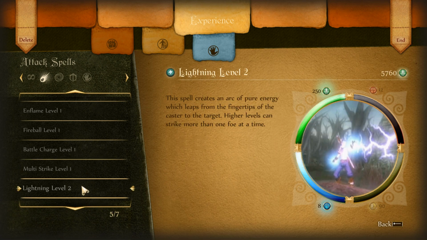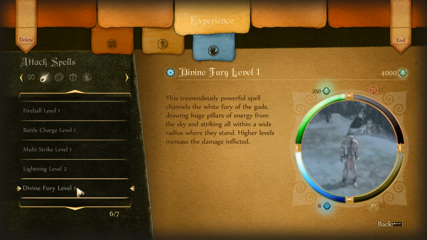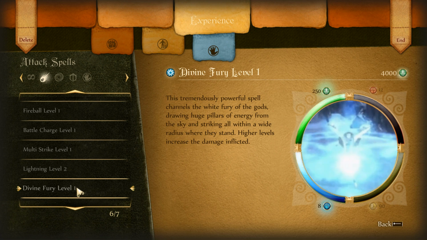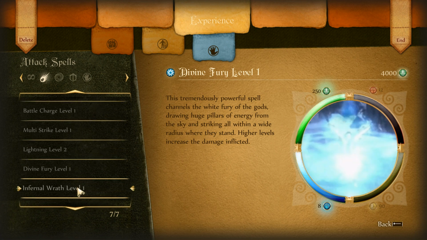Next up on the list is Lightning. What it does is create a lightning bolt that arcs onto foes later on. This is your first basic spell. However, later on, it does some devastating stuff if you're really into that. Now, Divine Fury is a nice AoE strike. Any foes around you will get damage inflicted upon them. The more into Divine Fury, the more damage it does. So if you like that spell, go for it.